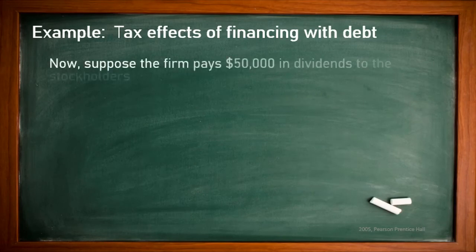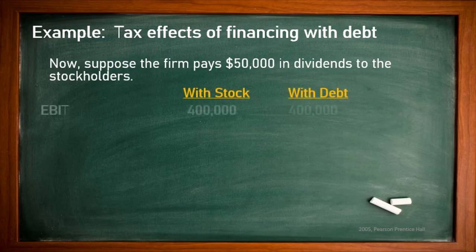Continuing, if the company does not pay interest, then the company must pay the shareholders a return, or shareholders' cost. Suppose here we are assuming that whether companies are paying the debt holders or the stockholders, it is the same. So we assume that 50,000 is paid to the stockholders as a dividend.